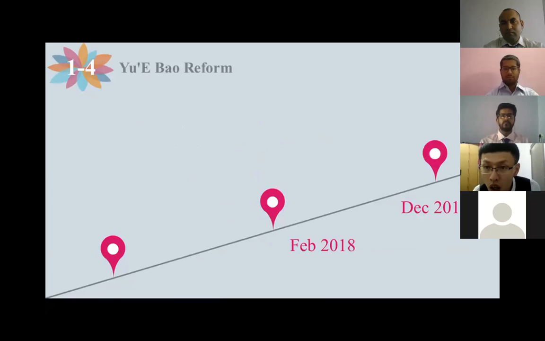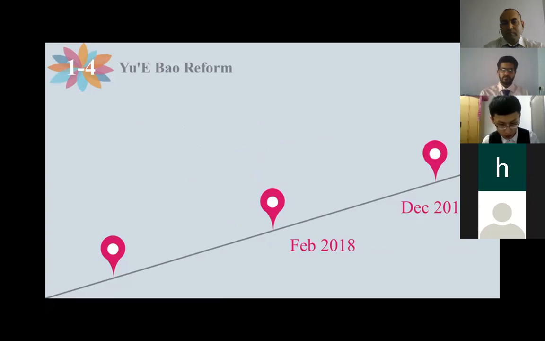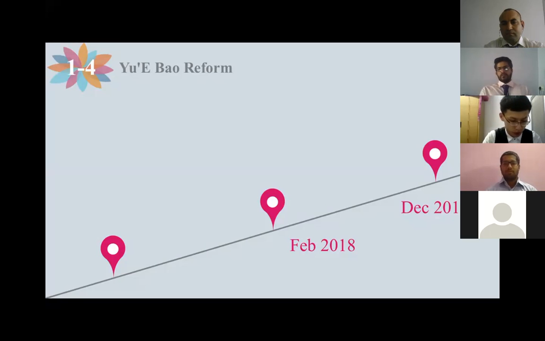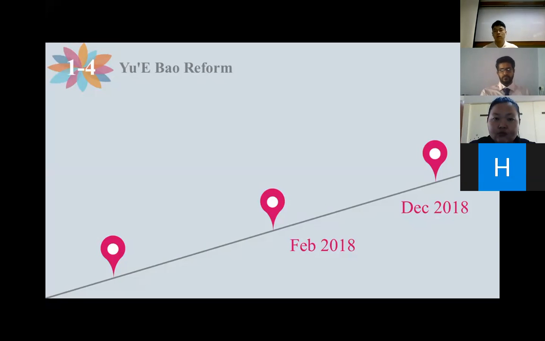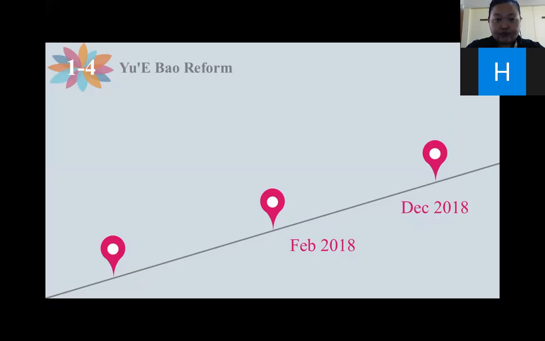And because the Yuebao is a new product, they also want to improve themselves. From 2017 to 2018, they did a big reform. The reform was divided into 3 steps. The first step, they controlled the daily purchase amounts. And the second step in 2018, they further controlled the daily purchase amounts. And until December 2018, they launched a new type of Yuebao. Before, the user could only choose 1 monetary fund, which was named Zenlibao. And now they can choose 2 investments from 14 kinds of monetary funds. So in our research, we also will calculate how the Yuebao reform will affect the user's risk level.